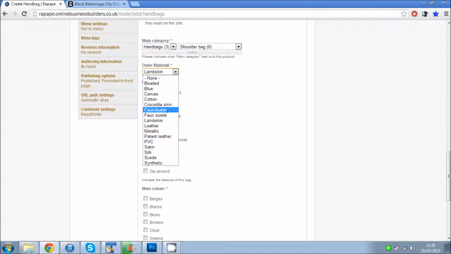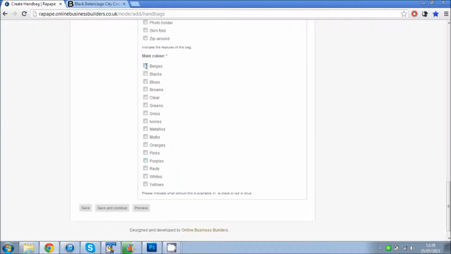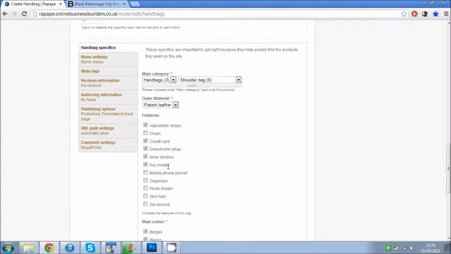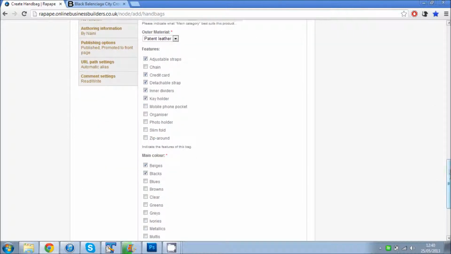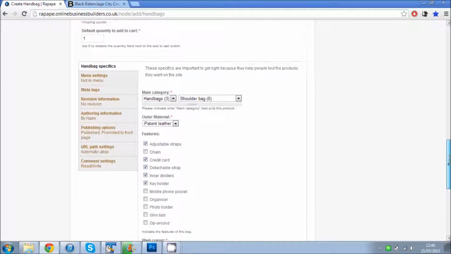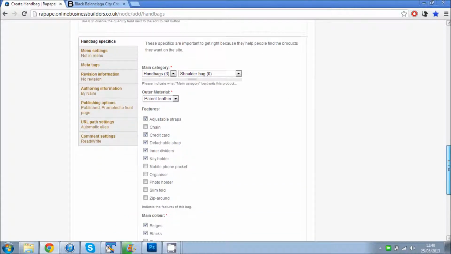Actually, just to show a new category, I'm going to put in patent leather, but it is actually lambskin. Features, adjustable straps. Okay, so that's basically it, and then we put it in all of these categories, and then all the rest of the search would just happen programmatically.